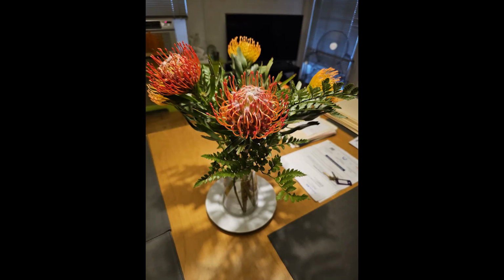As always, I do a writing sample, and then I did quite an elaborate drawing in watercolor with the pen of these very peculiar but beautiful pincushion flowers that I got at Trader Joe's.